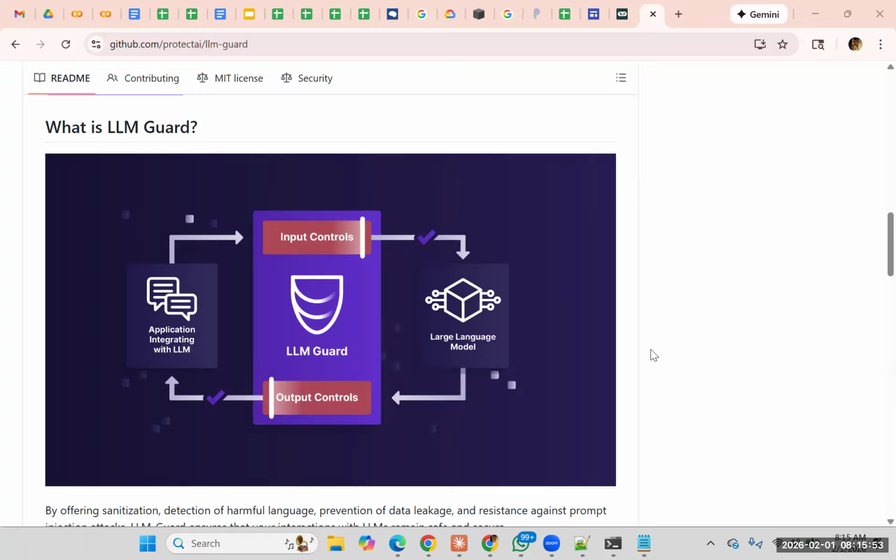One example: let's say I want to meter the tokens, so I say, just respond in less than 200 words for any question. I put it in the system prompt. We know the system prompt, right?